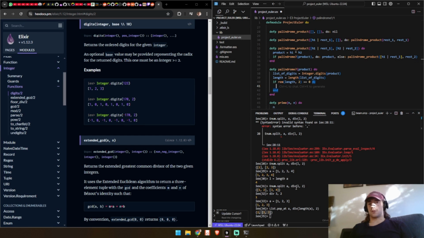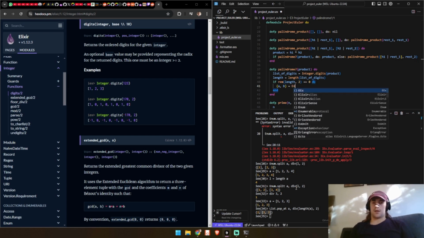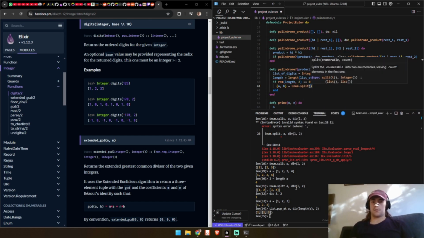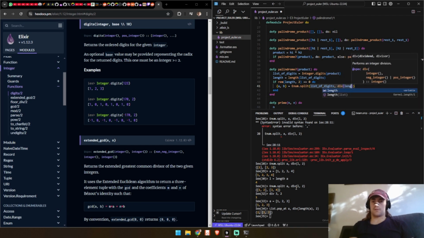Alright, so then we can use just kind of split. If it is even, we can get the split into A, B, and split the list of digits with division of length and 2.